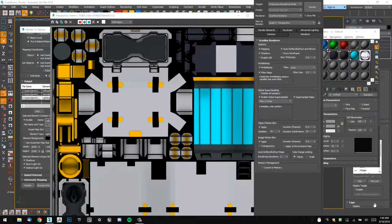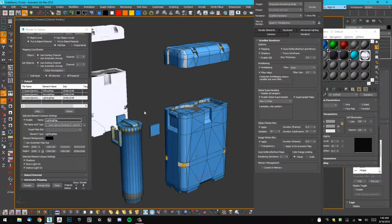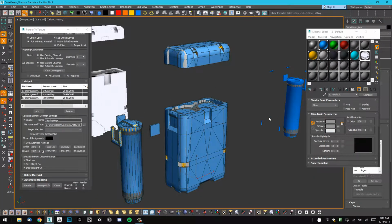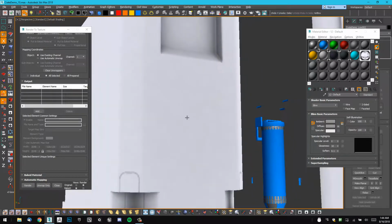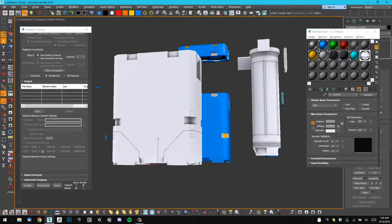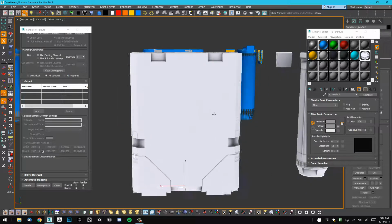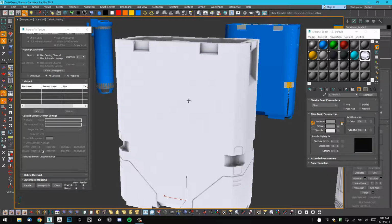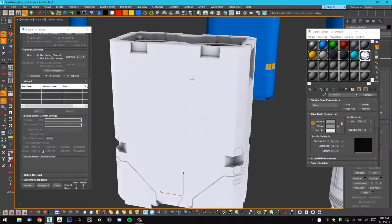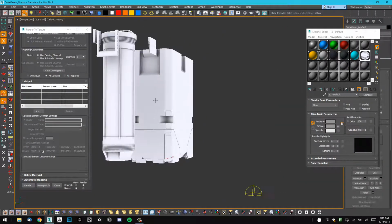So that wasn't too bad of a render. It only took about 7 minutes or so. Let's close that. And this is my 2048. You can still see that there are some splotches in that AO. To get a really nice clean render at 2048, I'd have to take it from 500 samples to maybe 600, 700, 800 samples. Who knows? That wasn't that long of a render, so that's something I could potentially do. But just be aware of what causes that.